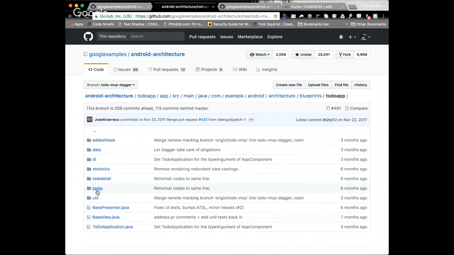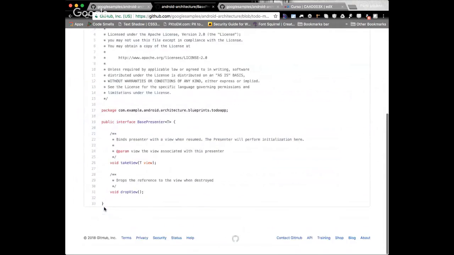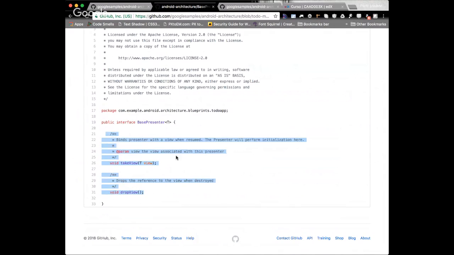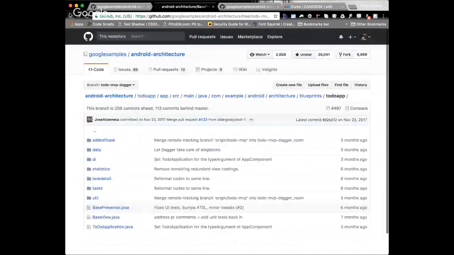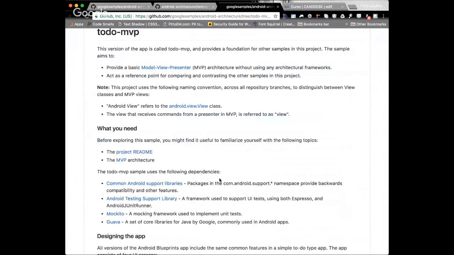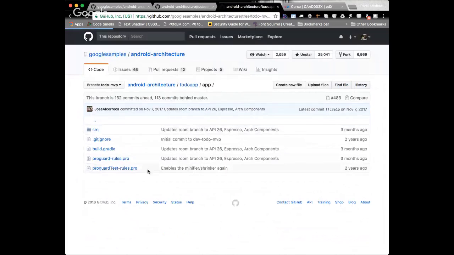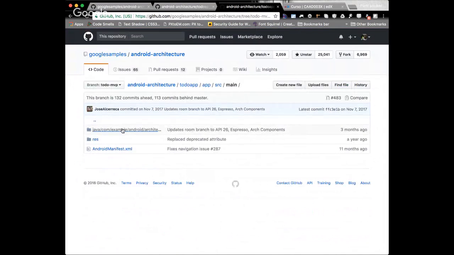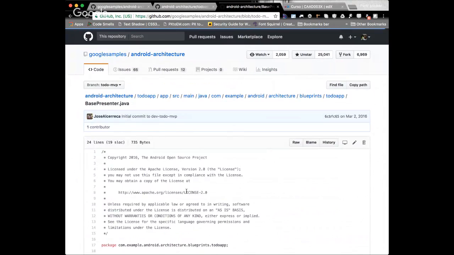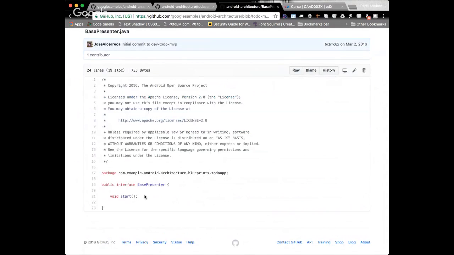So let's check the base presenter. We have the same, just with other methods in the base presenter. In this example, we have a take view, and the other is the drop view. Do you remember that in MVP we just have a method which is the start, but it all depends on what we are using.